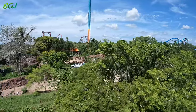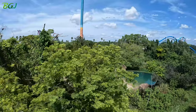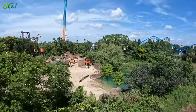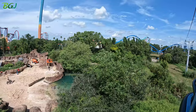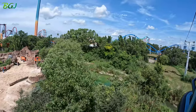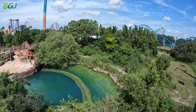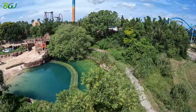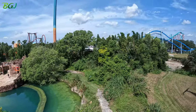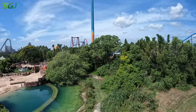So they're doing some more work over here on the elephant habitat. I did see a permit about something in this area here with the trees. They're, I guess, going to make it bigger or do some expansion of their habitat. And that area right there was in the prints, getting something done to it right where that big tree is.